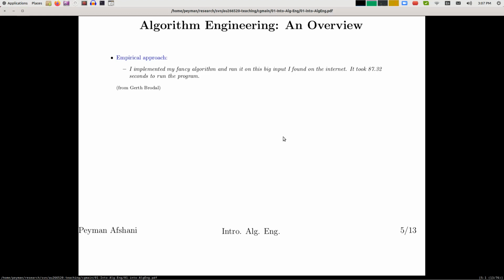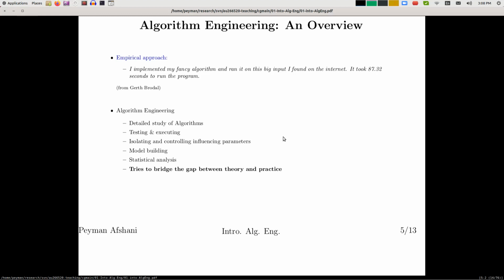It gives you a fact that on your machine and on this input, your algorithm took this much time to run. Okay? But the thing is, such things are not easily generalizable. If you then take this algorithm and run it on a different machine or another input, you might not get the same result, you might get a different result, and you might have no idea how to relate the results that you get. In other words, it does not give you that much information, even though it's a kind of a precise and very empirical approach to do things.